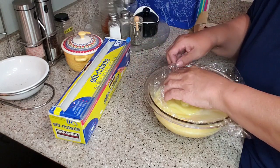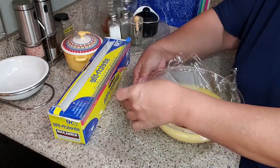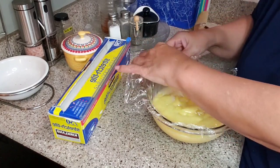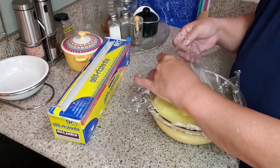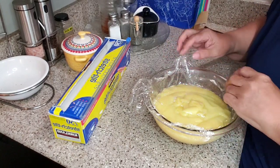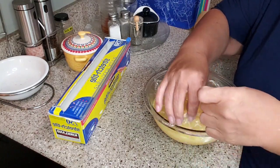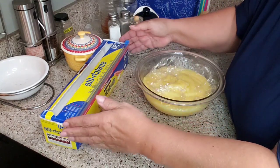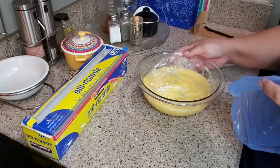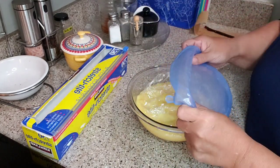Okay. So right on top, so that it's touching. It's funny because the plastic does get warm. All right, that gets tucked away, and then this gets covered. Now what I have, my sister got me these bowl covers. I think they're freaking amazing, but if you don't have it, just use plastic wrap. But I think they're cute, so I'm going to use it.